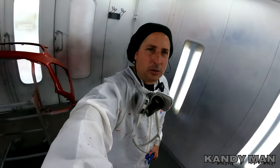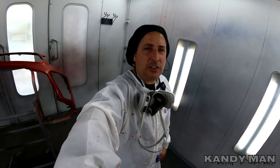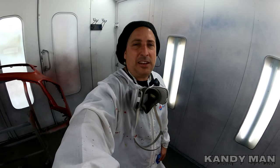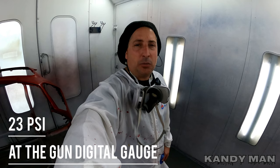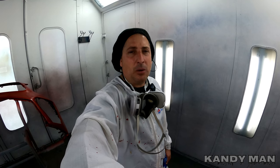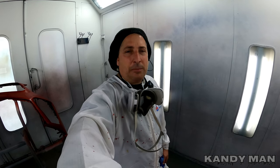All right, that's one coat. We're using the DV1 with the C1 on this one at 24 PSI with the CC950 clear. It's a 3-1-1, and I'm using the 90 hardener with the US4 reducer. It's a really nice clear — it lays out nice and stays open a little longer on these bigger jobs. Let's go ahead and put coat two on and see this thing all finished up.